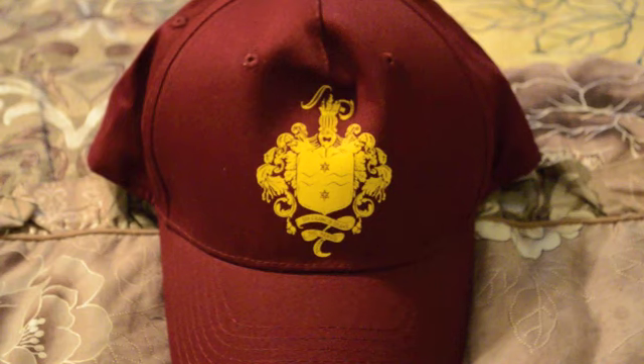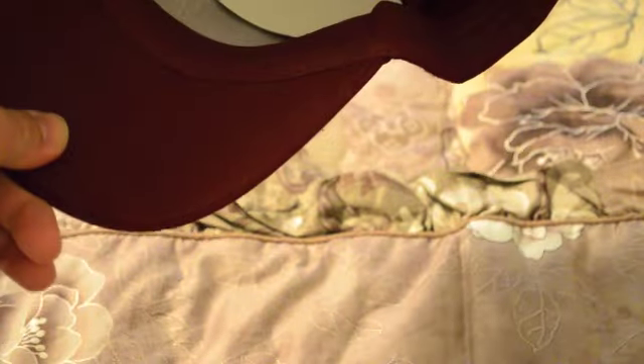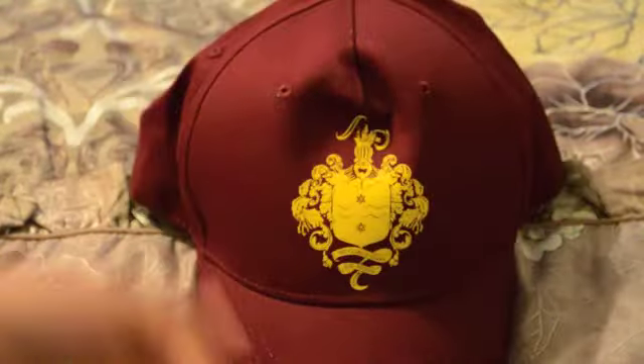It was in their rewards catalog and I decided to get the cap. It was either this or get $5 off a game or something, but I could always use a new hat — pretty decent, not too bad. I think I'll give this to my son; he likes red.